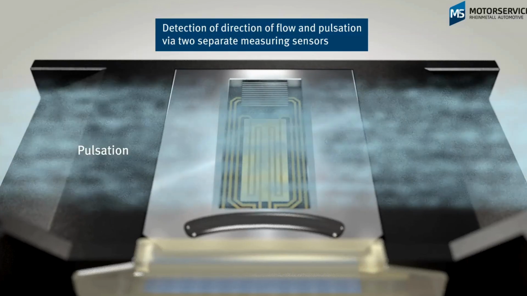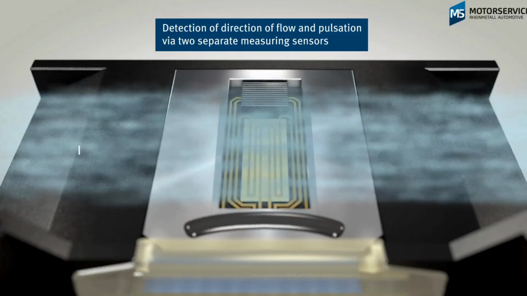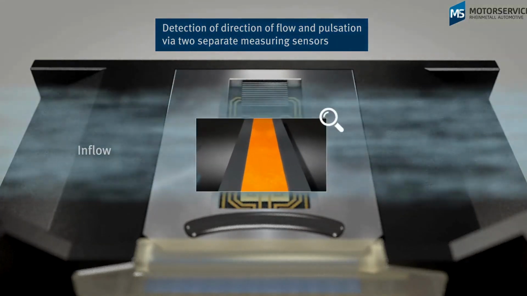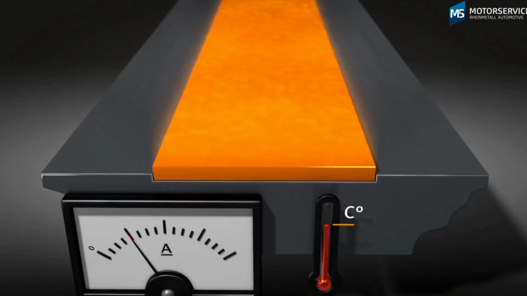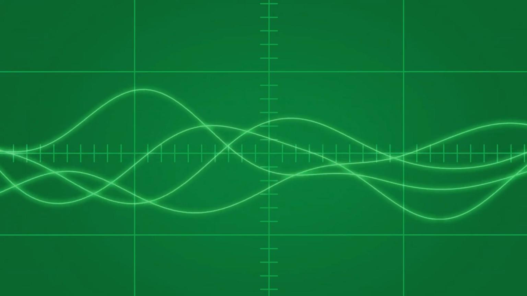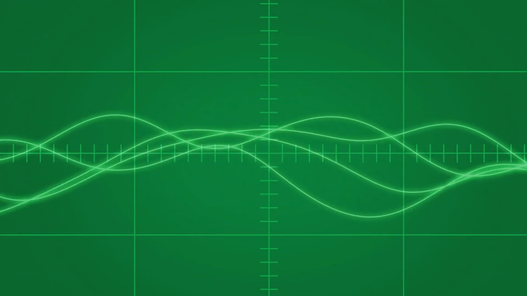As air flows through the intake, it cools down the hot wire. To keep that wire at the same temperature, the sensor has to send more electrical current to heat it back up. The more air that passes through, the more current it needs. And that current change is converted into a signal, either a voltage or a frequency, that gets sent straight to the ECM.